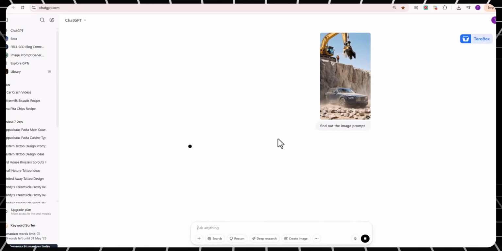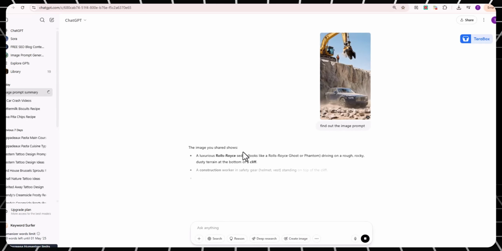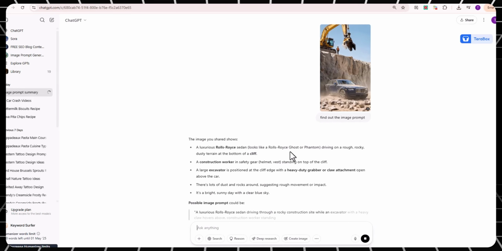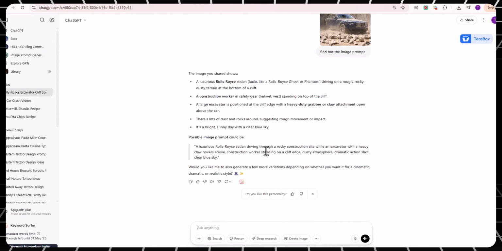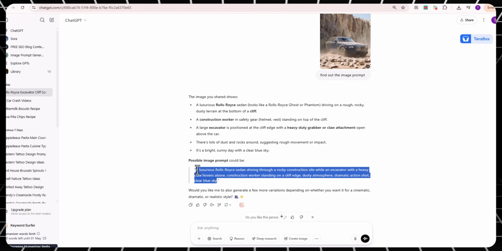ChatGPT will give you a detailed image prompt you can use or modify as needed. As you can see, the prompt is ready. Now, just copy the prompt.